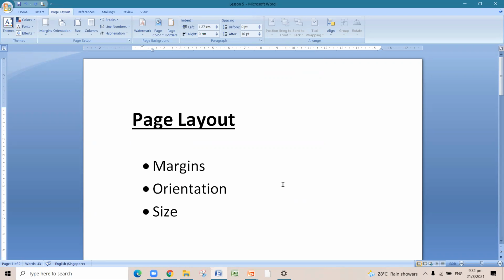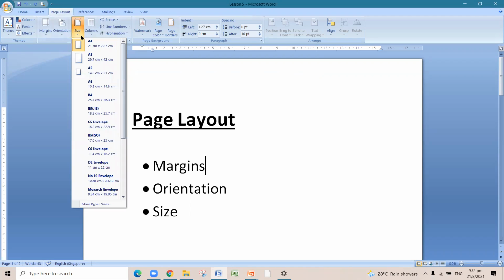Next, I'm going to show about borders. So basically, if you see here, in this group, okay, before I go there, I can talk a bit about this group itself, and explain about the size. So what is the size? It's basically the size of the paper, the paper size in which you want to print the document. That is what is mentioned as the size here.